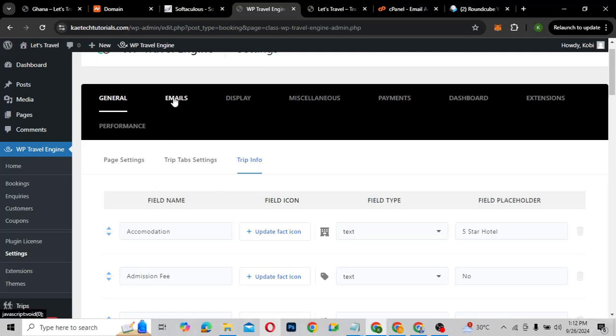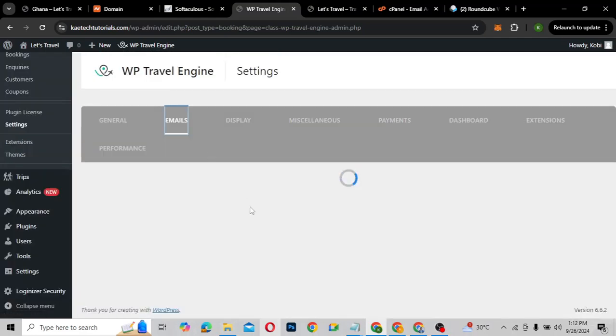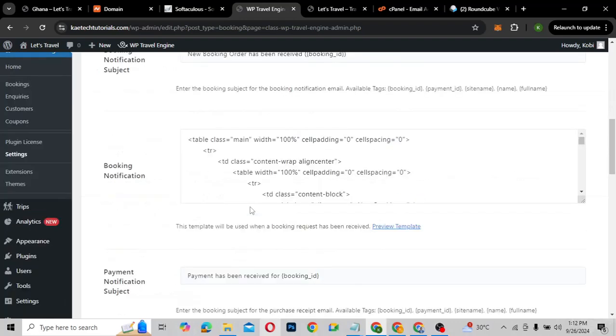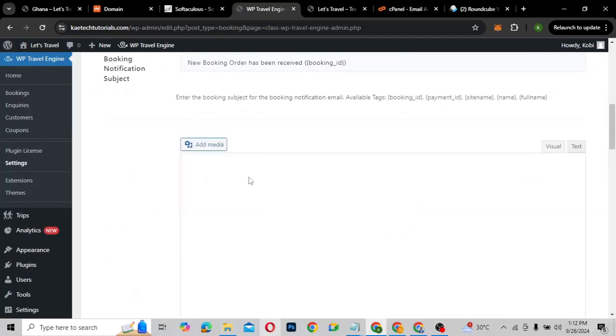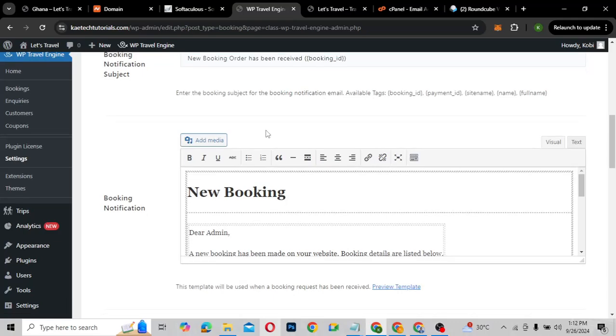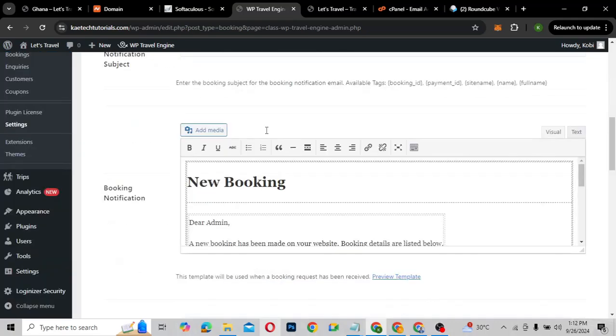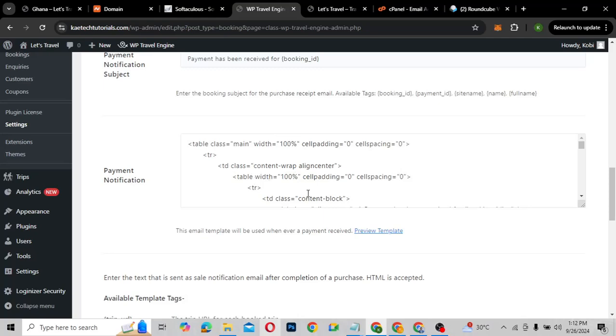All right, so let's go to emails. This is where you set up all your emails, and other stuff, this is where you set it up. Now one thing I've realized is if you come over here for the first time, you realize that this one is in HTML, and it's just code.